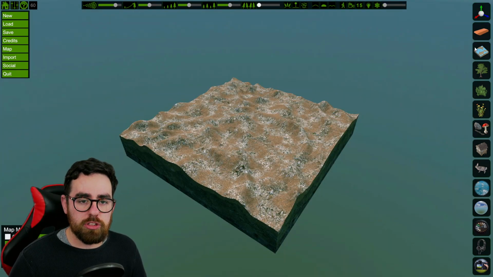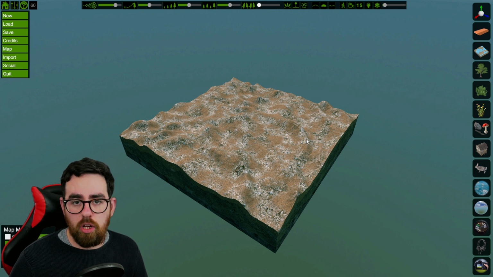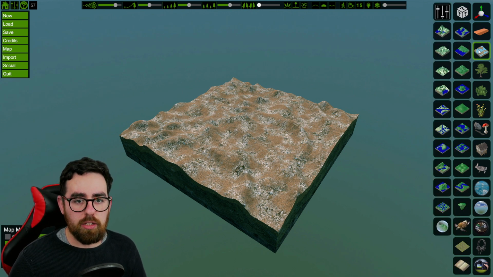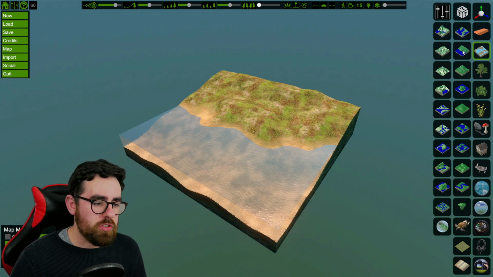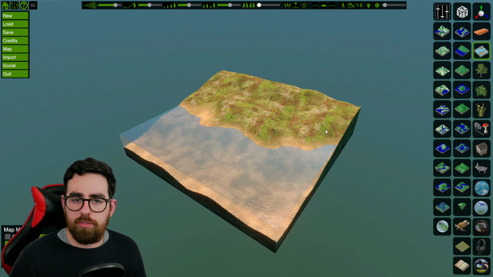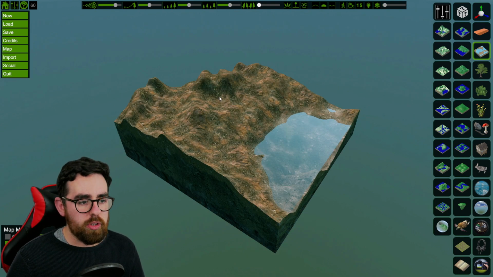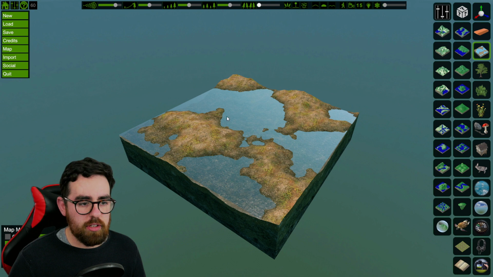So the first thing you're going to want to do is choose the style of the ground, I guess is the best way to explain it. And that's by clicking here. And there's some already made for you. So if I click this one, it gives you a beach or riverside sort of map that you can start with. Or there's one here which is slightly different. There's a very water-based one that looks sort of marshy here.